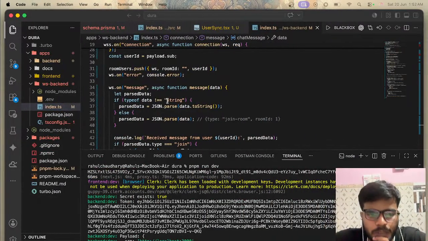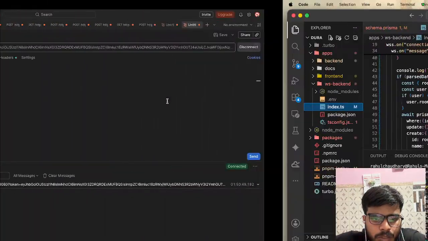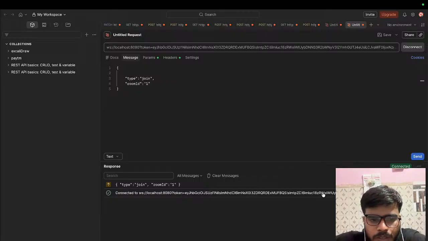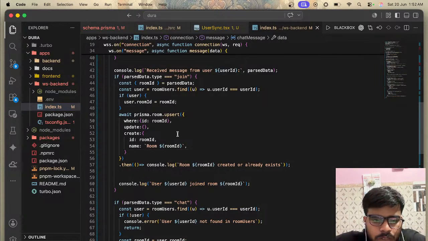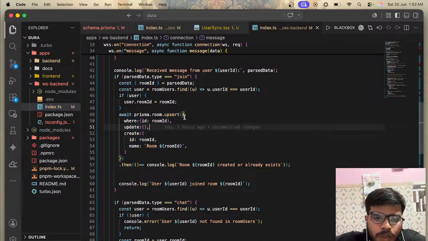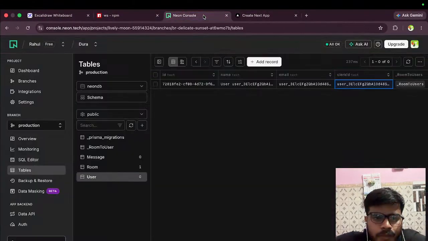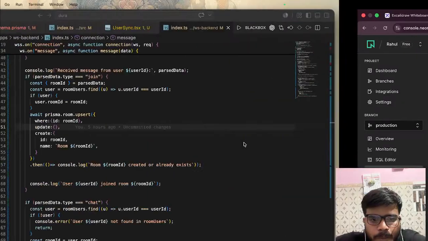Now we join the room ID, and you can see it join, and you can see it now in the Prisma database. We have to observe where this identity is created, and you can see it in the user ID.